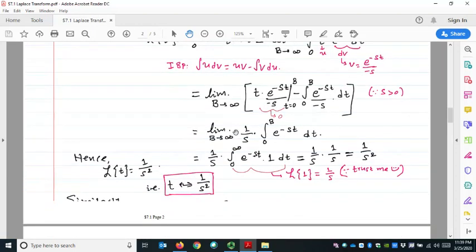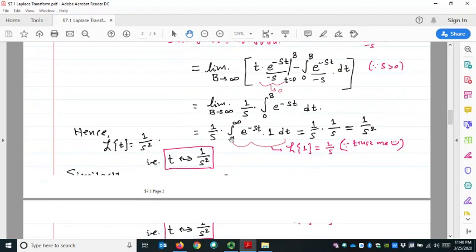So in the next step, put the limit t equals b and take the limit as b goes to infinity. So this term disappears. And when t equals 0, you multiply by 0, so again this term disappears. So the first term disappears. Let's put the second term. Minus times minus is plus, so 1 over s. I still copy the limit, and the integral from 0 to b of e to the power negative st dt.